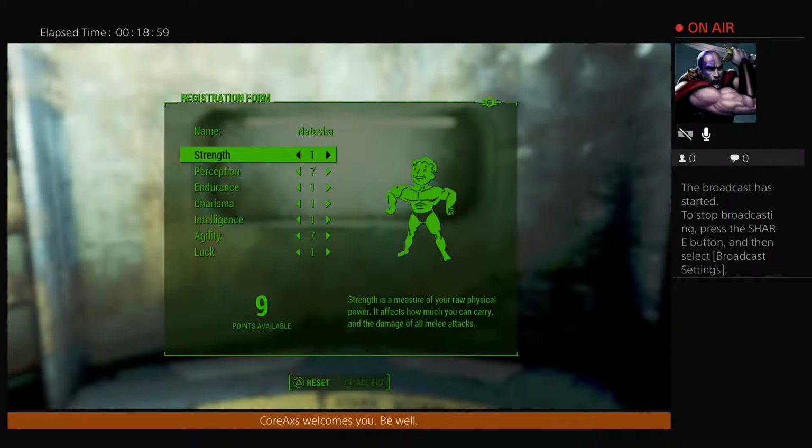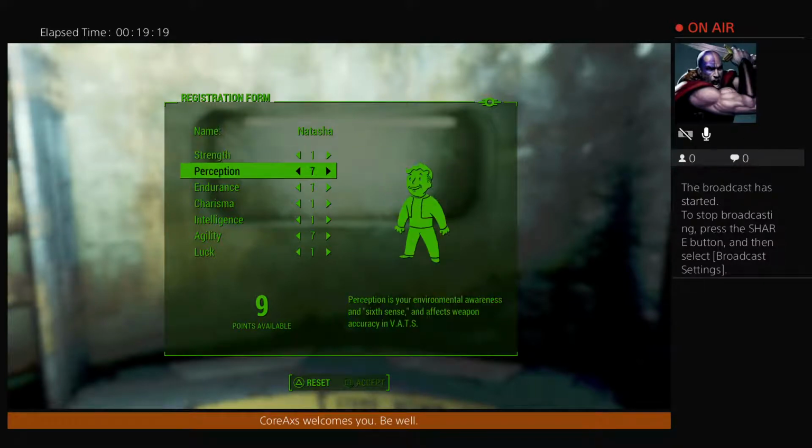I almost never have it at 1, simply because that's silly. Your character can still carry around a lot of junk, so you don't really need to have this very, very high, and the effect on that isn't as extreme as you'd think. So I wouldn't really worry about strength if you're going to be using guns and you're going to be sneaking around and doing all that stuff. So it's not really that big a deal.